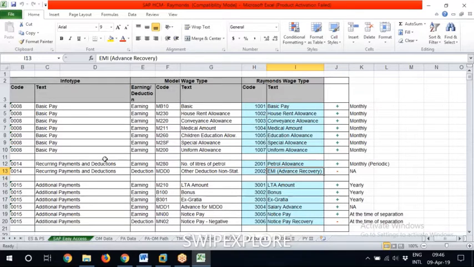These are not part of your basic pay, but additional things which you use and take up as per your client needs. Sometimes we have shift allowances. It's very general in an organization, so you can mention shift allowances here, or if they give you Wi-Fi, meaning internet allowances. Like IBM provides internet allowances, Oracle provides internet allowances, so you can claim those if they do so. These kinds of allowances come under recurring payments and deductions.